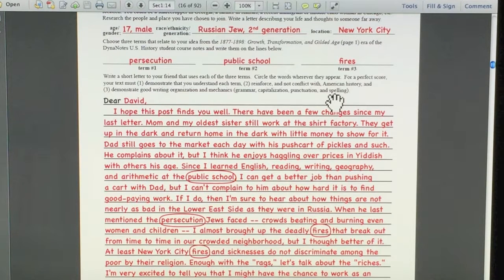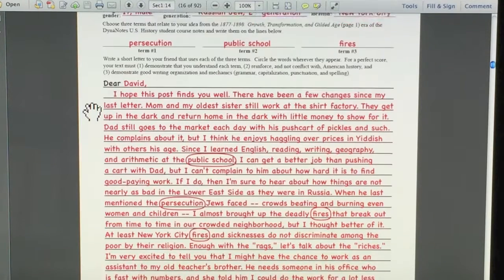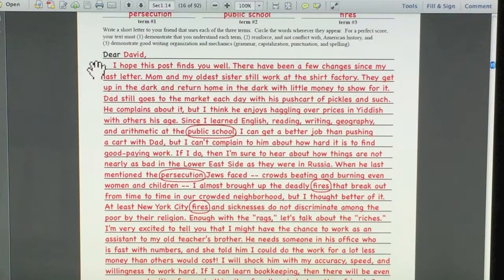Also, you may want to inform your students that it is okay to suspend the reality that the type of person you chose may not have been able to read and write, for example, and also may have used a very different dialect than the dialect we use today. But we want to make sure that the students' ideas of what it might be like for an everyday person during the Gilded Age are realistic. So this example could be read to your students before they begin their own activity.